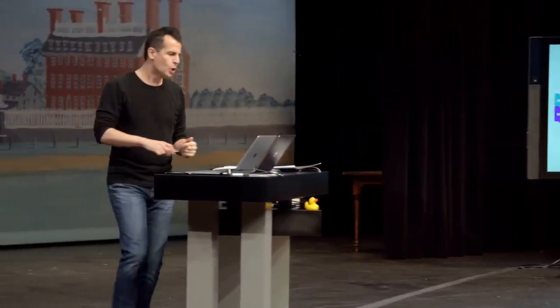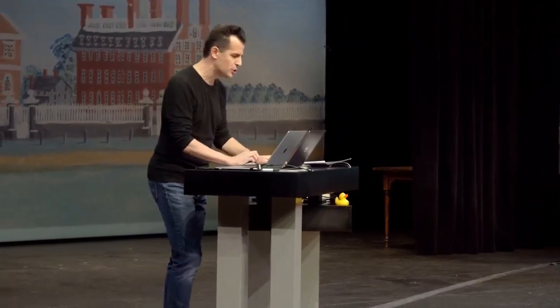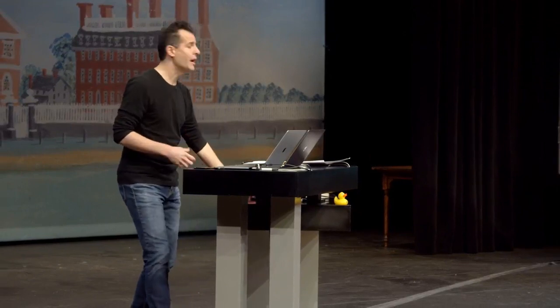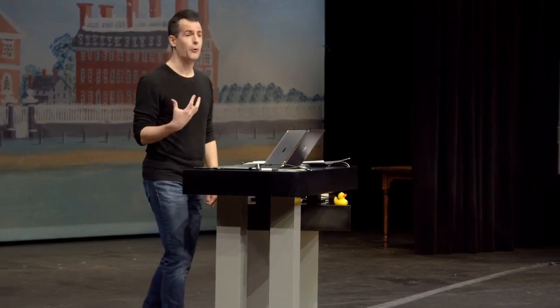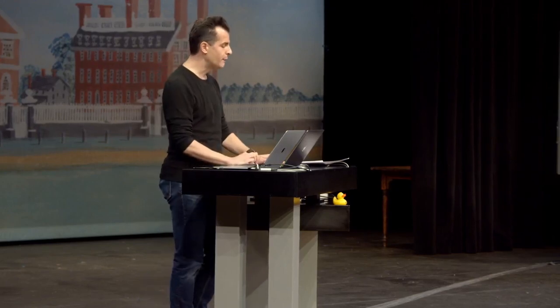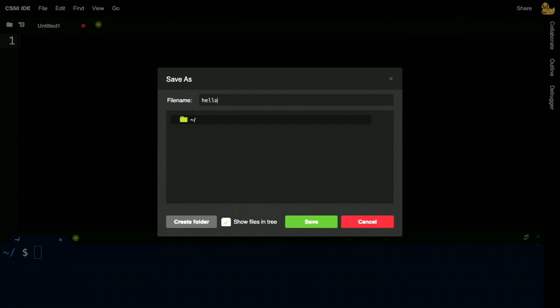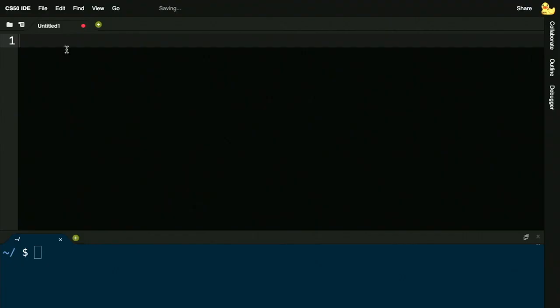I'm going to go ahead and go over to CS50 IDE here for just a moment. And within CS50 IDE, I'm going to go ahead and write my very first Python program. And to do that, I'm going to go ahead and create a file that will initially be called hello.py. Much like in the world of C, Python programs have a standard file extension being .py instead of .c. And I'm just going to do what I proposed was the simplest translation. I'm just going to go ahead and print hello, world. I'm going to save my file, and then I'm going to go down to my terminal window.